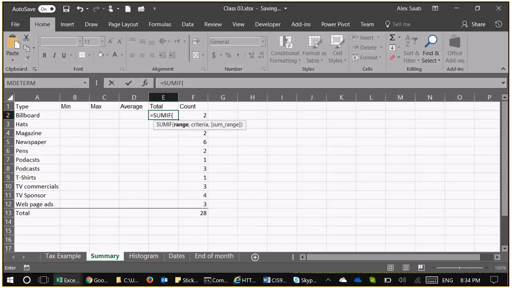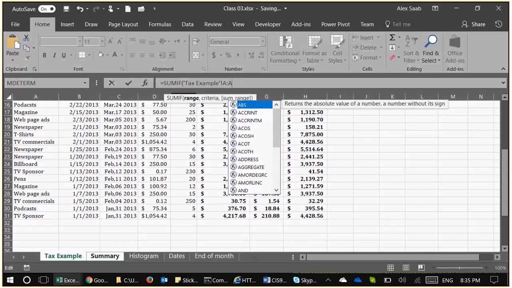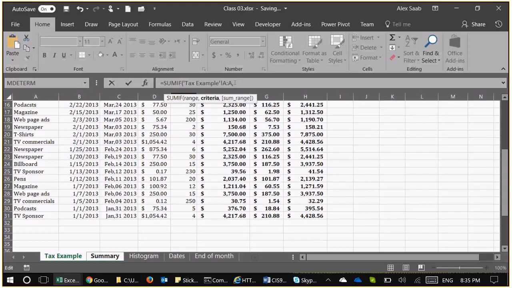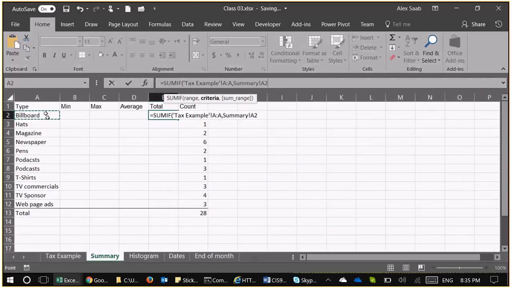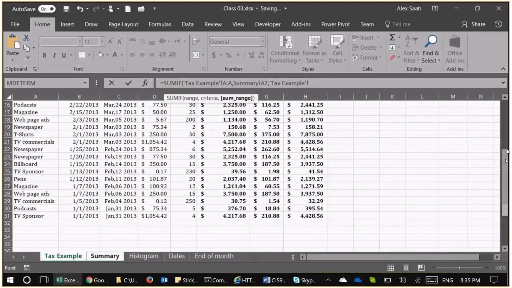I'm asking Excel, give me the sum based on the criteria. I'm checking against column A, correct? And the criteria is, in this case, summary A2. And what's the sum range? The sum range is H, correct?